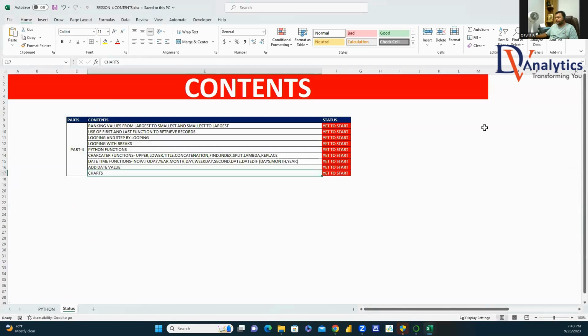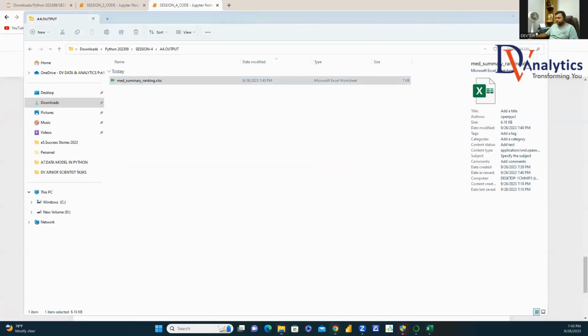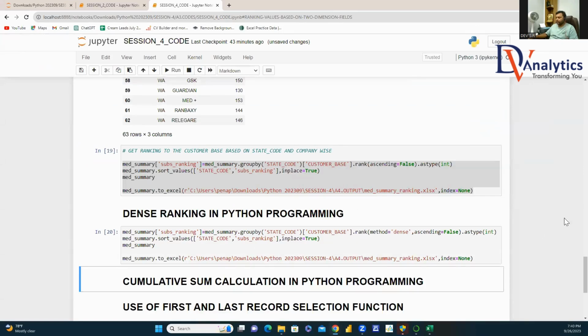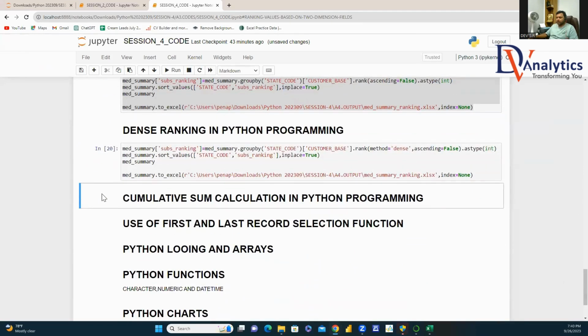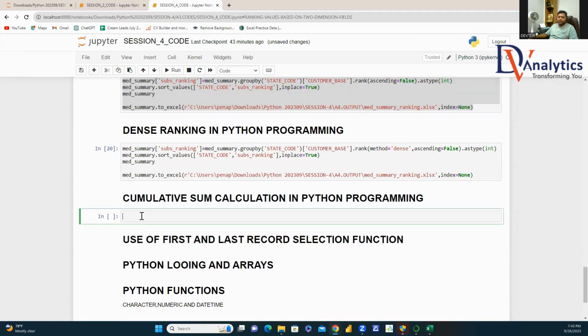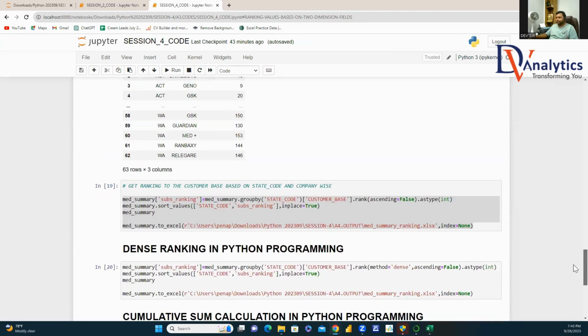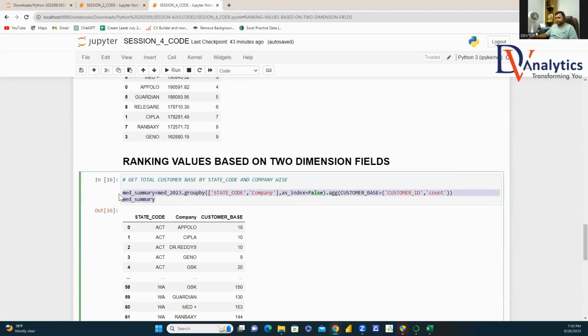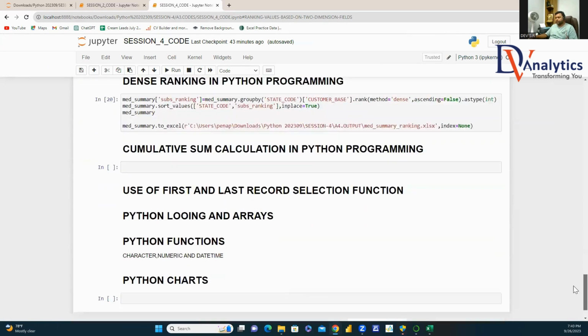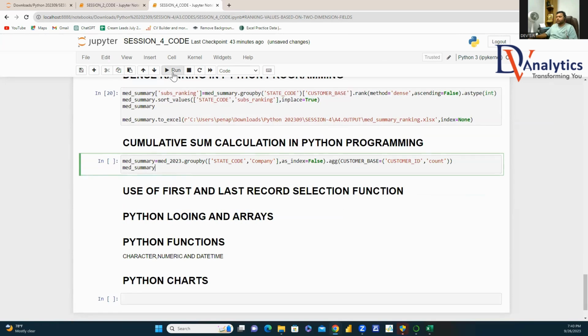So we have completed up to this part here. Okay. Now next is how to go for making your cumulative sum. Okay, guys. So what is cumulative sum? Now let's take an example here. You take this query. Perfect. This is the query. We will take it here. Now let me run the program.